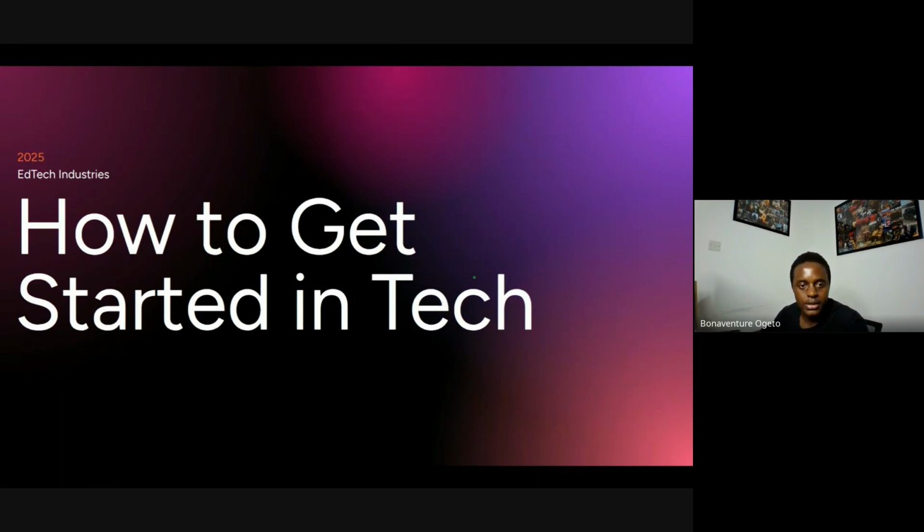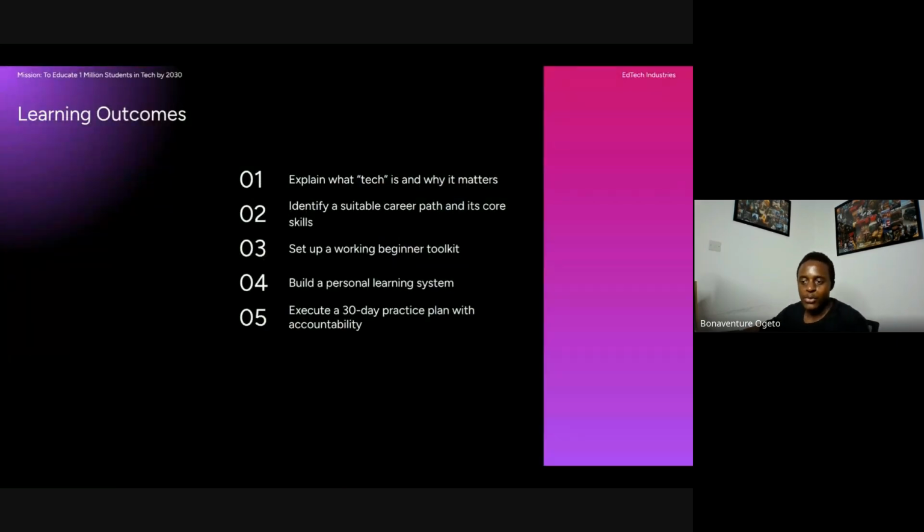So okay, these are the learning outcomes for what we're going to be talking about today. By the end of this session, I want to make sure that you're able to explain what tech is and why tech matters in any scenario, any situation, anywhere that you're involved in. Not everyone is using tech in the context of writing code. There are people who interact with tech in their workplaces, or even through the devices that they use. We need to make sure that you understand why it is important and what tech itself means. We're also going to help everyone identify a career path and some of the core skills that you need for those specific career paths.